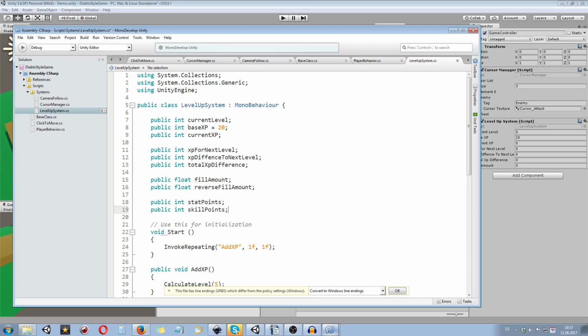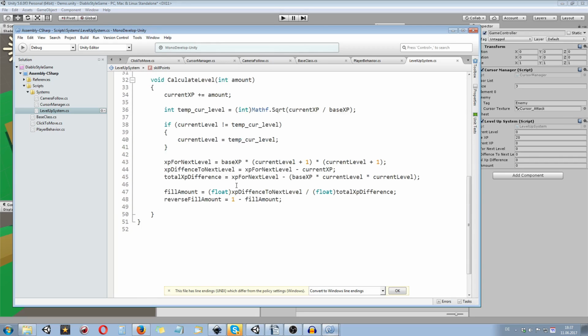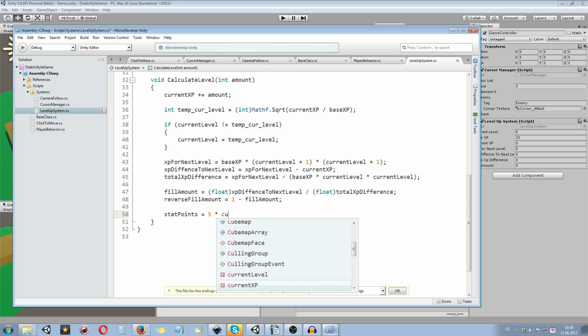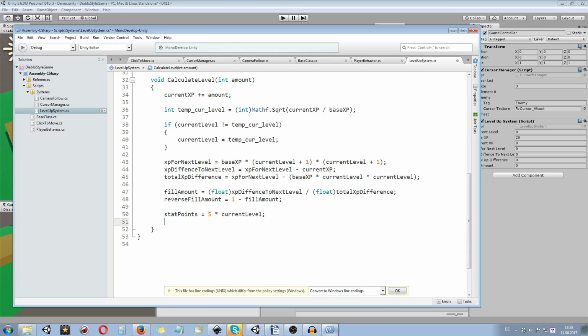We're gonna send this data directly to the player later on, but for now we want to make sure that we are able to calculate it. So stat points is going to be equal to 5 times the current level. And the same for the skill points: 15 times the current level.